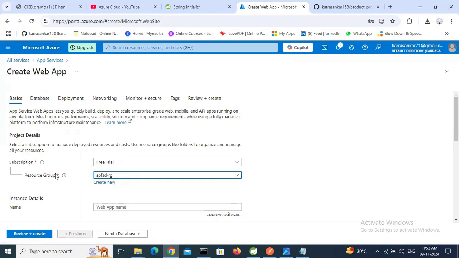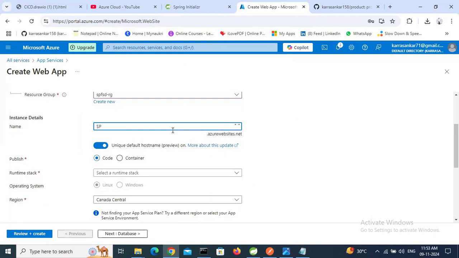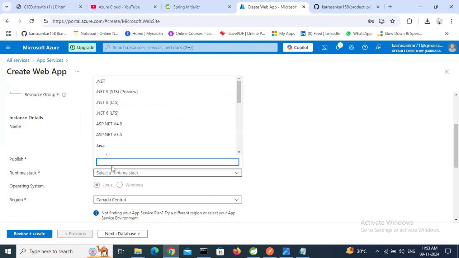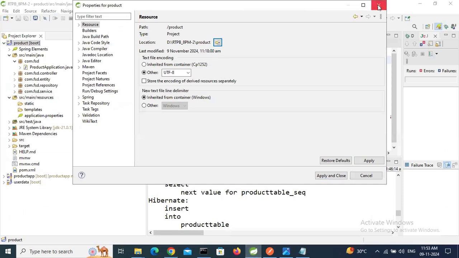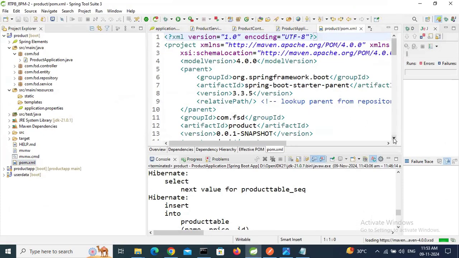If you delete the resource group, all services linked with this resource group will be deleted. So app name sp-fsd-app. Code runtime is Java 21, right? See our application as well, where we found in the XML, Java 21. If not, let's change it to 21.